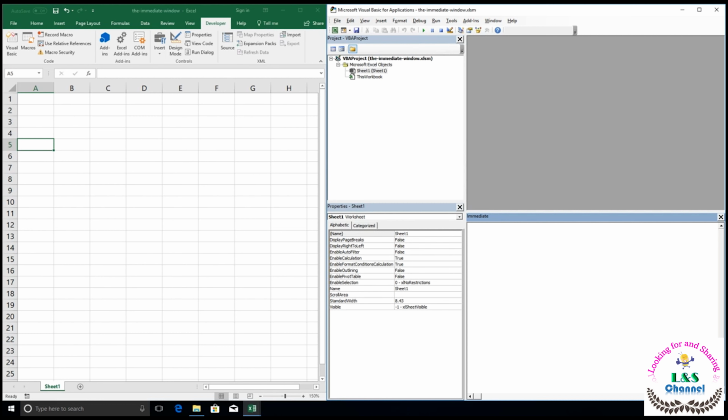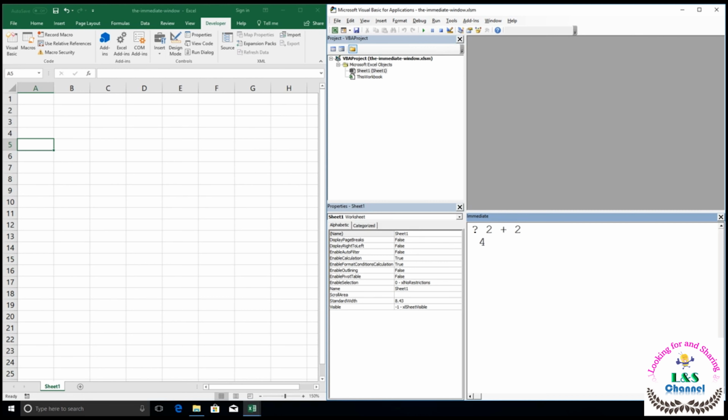So for example, let's say we want to try a basic mathematical expression. In that case, whenever we're asking VBA to answer some kind of question for us, whenever it needs to evaluate some kind of expression, we need to begin with a question mark. You can think of a question mark just like asking a real-life question. If this is something that you might go over to your coworker and ask, then it requires a question mark in the immediate window. So for example, if I want to know the answer to 2 plus 2, because I'm asking a question, I do need to prefix that expression with the question mark. When I execute this, I'm going to get the correct answer, which is 4.